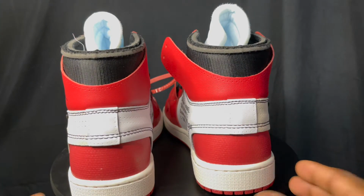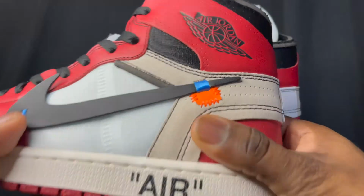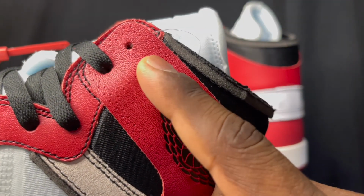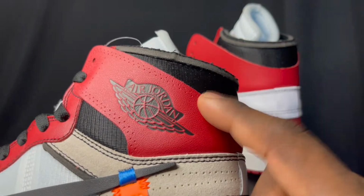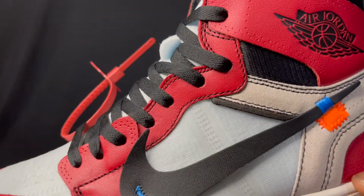I think one other thing you're gonna have to look for when you look at these Off-White shoes is the perforations and the ghost stitching. You wanna make sure there's actually some perforations. A lot of people don't have those perforations, and you have to make sure that is there. If it's not there, then chances are you didn't get a good batch. That's definitely another thing you wanna look out for.